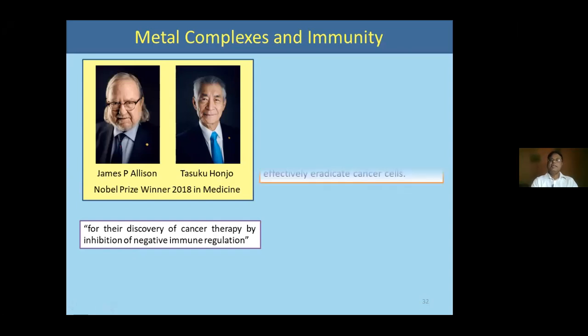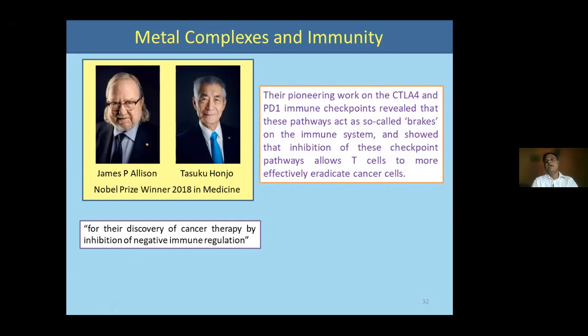Now, what is that? We know we have some innate immunity in our body. There are T cells and there are B cells. B cells are very much antigen specific. T cells are always checking our body if there is something going on, something wrong, some antigen there. It starts to fire bullets and wants to kill that particular antigen. And they do it by certain proteins and enzymes called cytokines and so on.